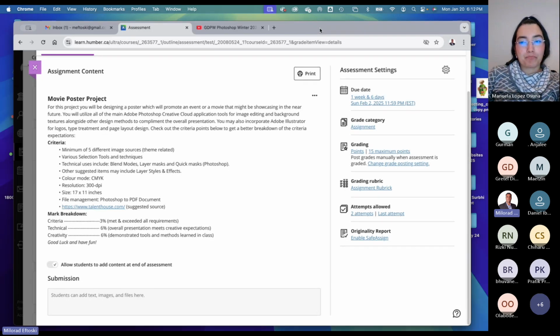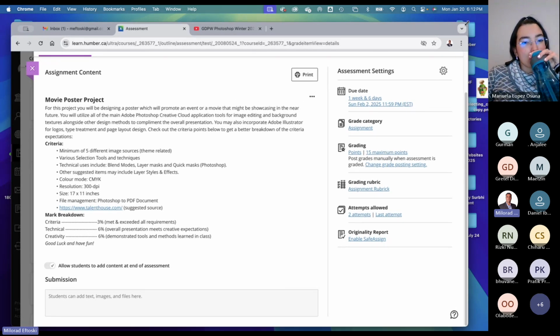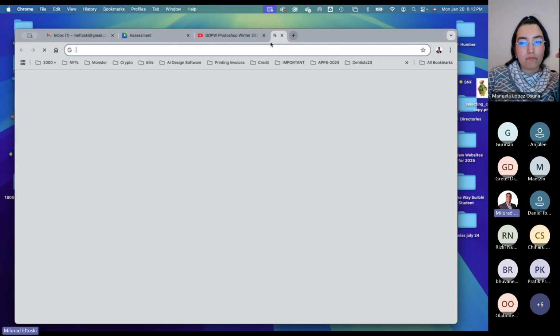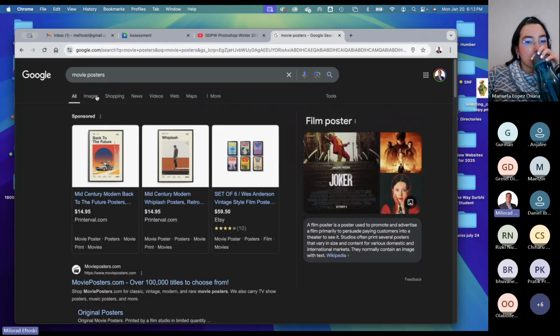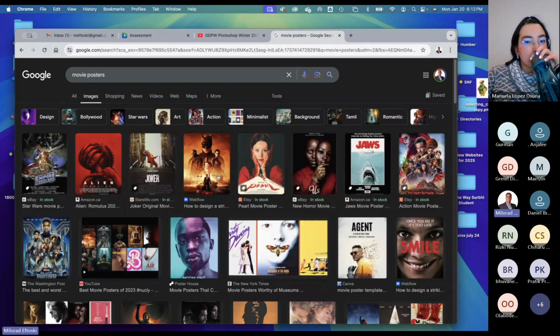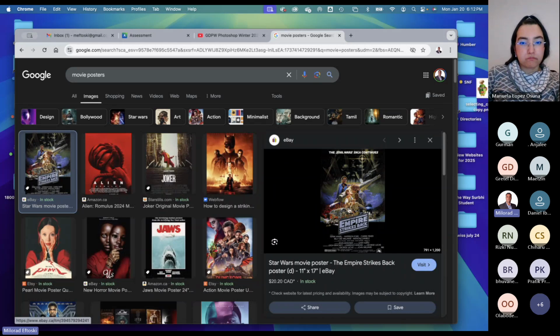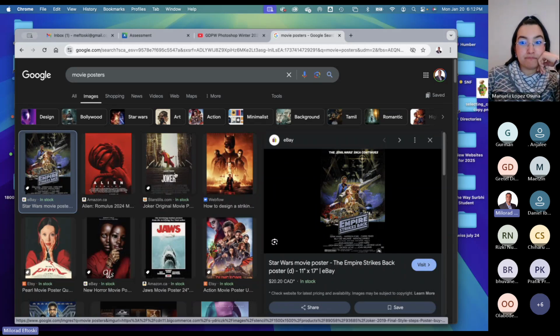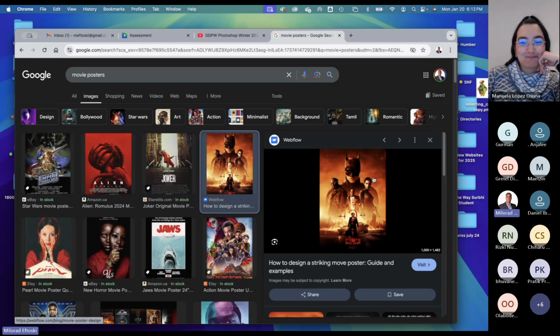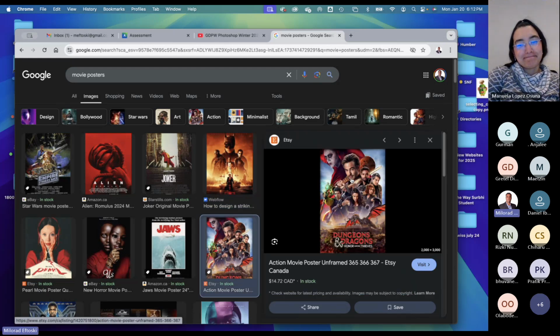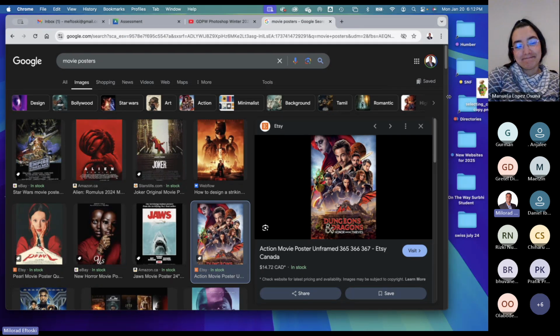Sometimes there's no good movies, like lately I don't think I've seen too many good ones out there. If we look at some of the movie posters, you can see some of the more popular ones are quite Photoshop indulged. Look at this Empire Strikes Back, for example. That's an older one, but the Joker, the Batman posters, these are all Photoshop, a type of design they incorporated with their digital production.